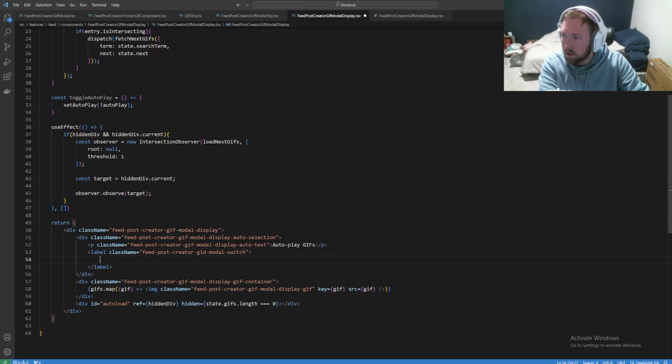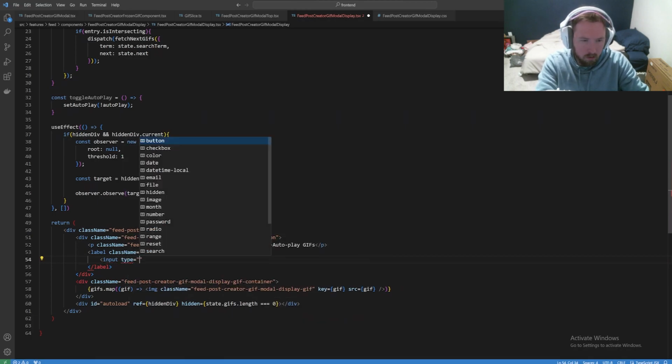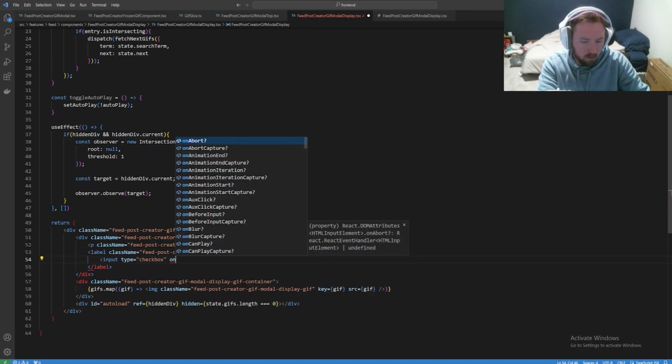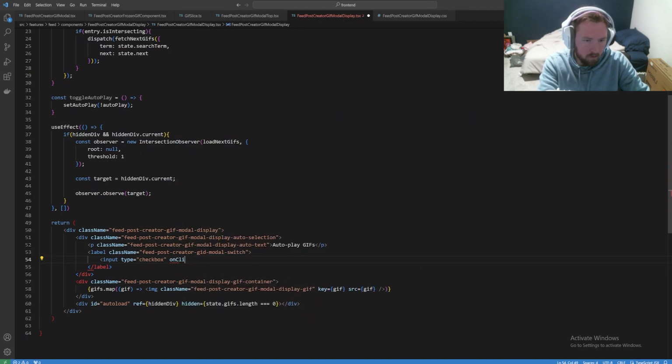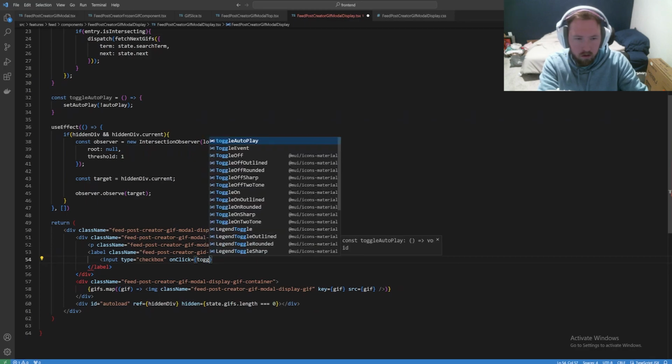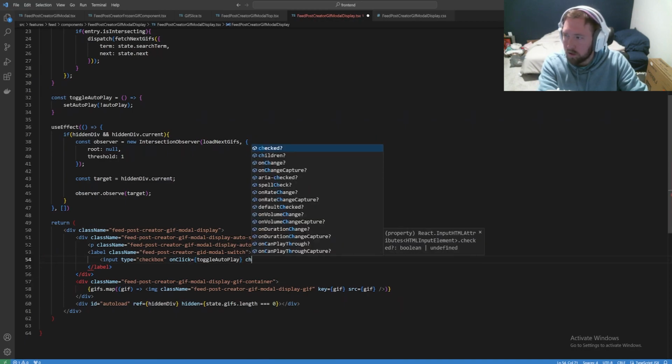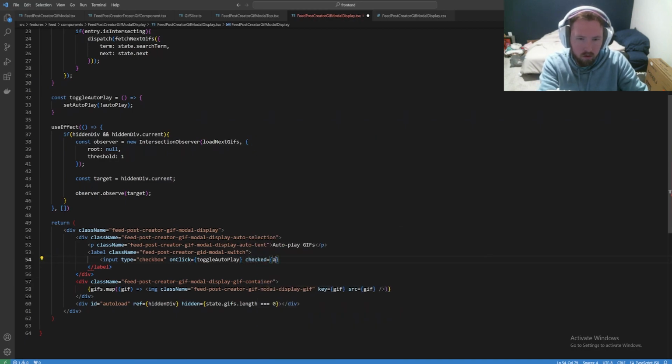And then inside the switch, we're going to have an input, with type equal to checkbox. Our onClick is going to equal toggleAutoplay, and then we're going to have checked equal to autoplay.